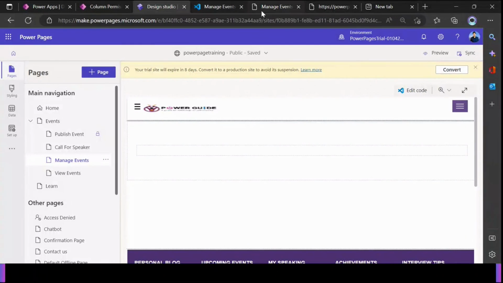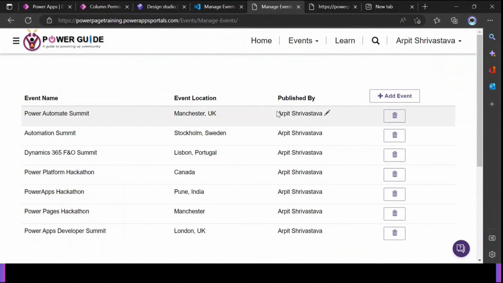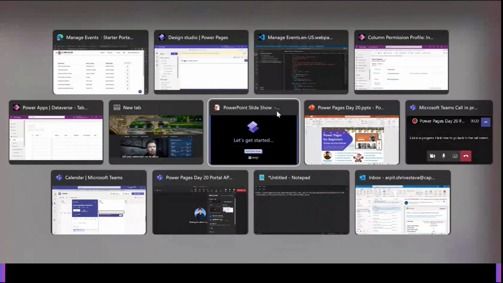But the objective of this portal web API session is to let you know how you can perform the CRUD operation in the Dataverse. Sometimes you need to validate something. Probably you may not need to perform all the operations in one go, but retrieval is one of the operations that you often use. Sometimes you have to perform a complex validation, and you need to check it in the Dataverse table and then allow the user to submit the data. In that case also you can use the web API.